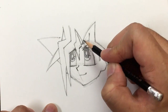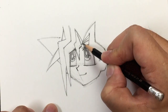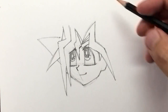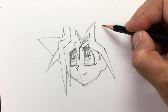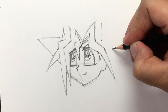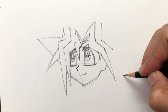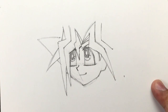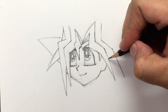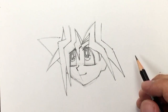Inside that hairline, you want to draw these curves going out like this. That's just the hair going out from the center of the head, like just coming out from it. So just like that. Okay, now over here, I'll draw a line going down, stop right here, and then I find a point right here, just like that. And you want to find a point right here, a little bit higher up. There you go. And then we want to find this spot and close that off. So now you got that part of the hair.